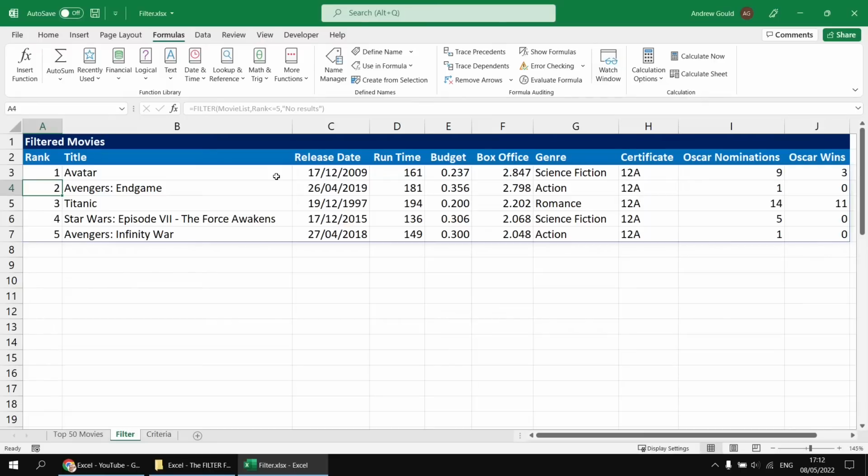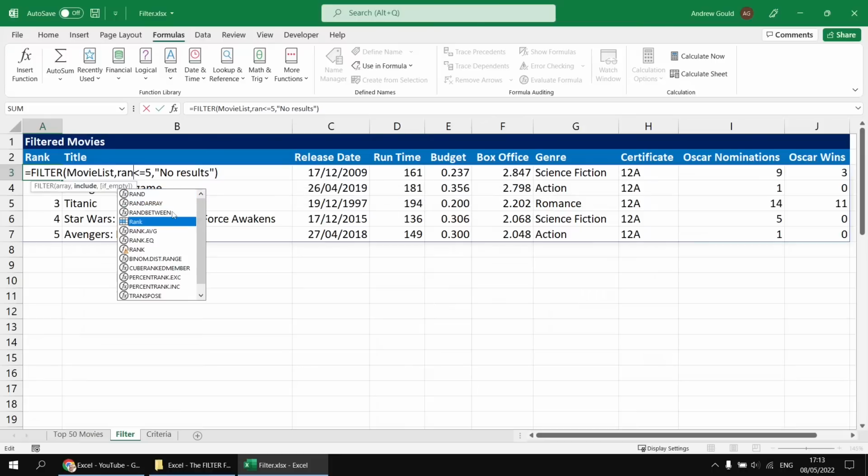To do the same thing, let's say we wanted to find the top 5 longest films in the list. To do that, we'd have to calculate the rank of the runtime values. Fortunately, Excel has a couple of functions that allow you to calculate a rank for a set of values. So what we're going to do is head back to cell A3 again, and this time we're going to change the reference to the rank column to a reference to the rank functions.